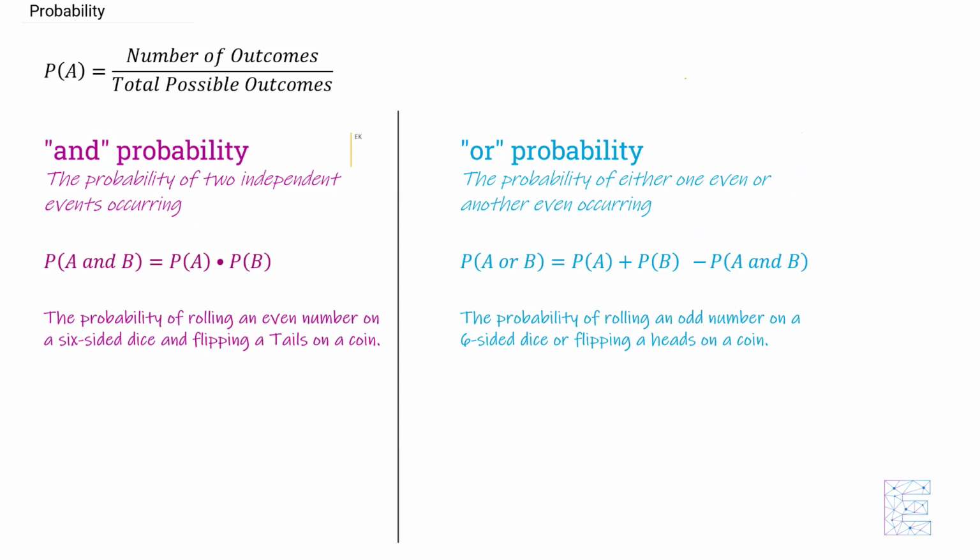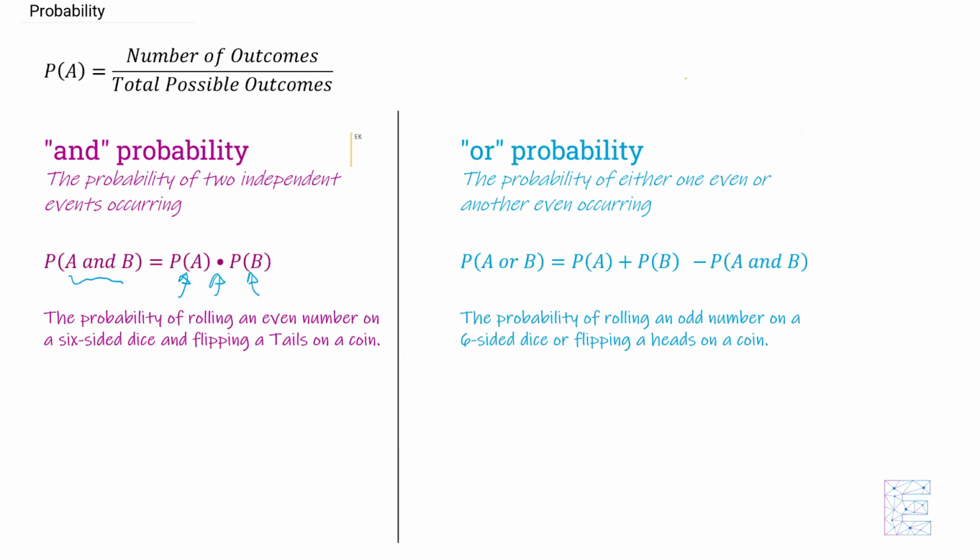Anytime you hear an AND probability, you are going to apply this formula right here. And that is to say, the probability of events A and B both happening can be calculated by taking the probability of event A and multiplying it by the probability of event B. Now that may not make a whole lot of sense, so let's try this example here so you'll have a better understanding of how to treat this.